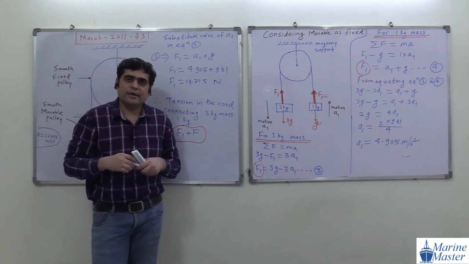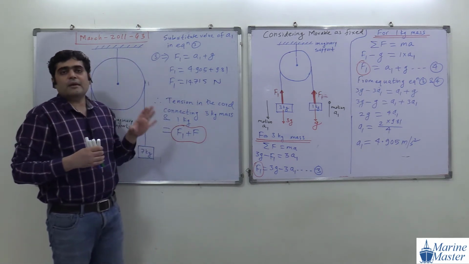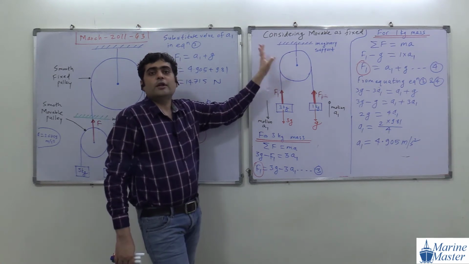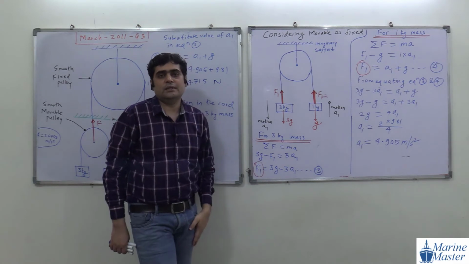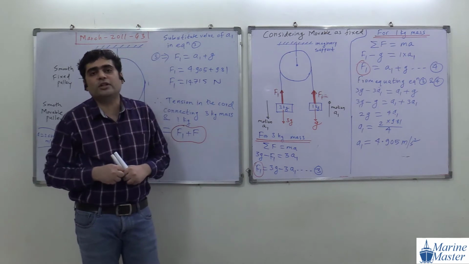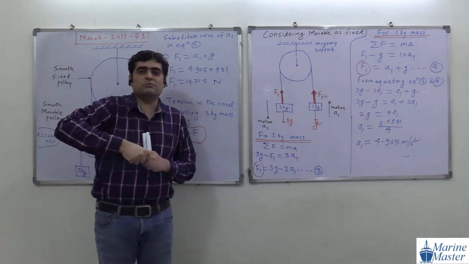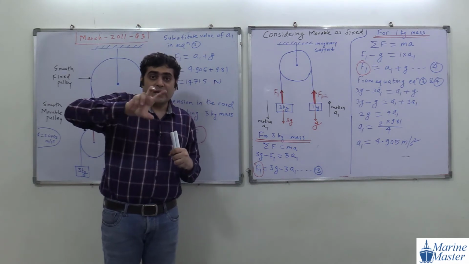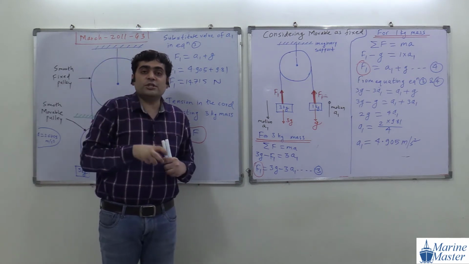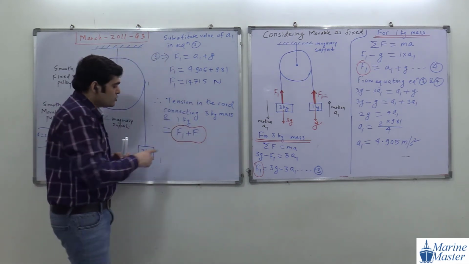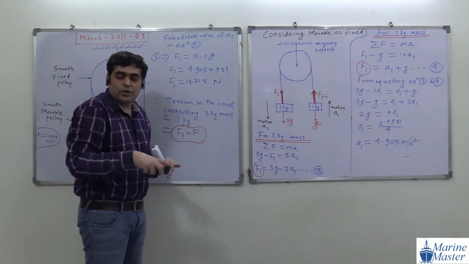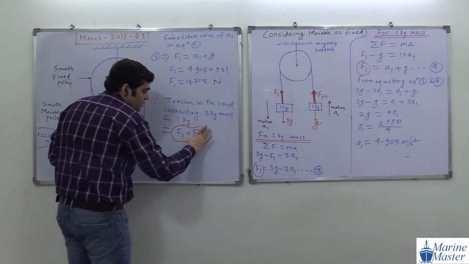Everyone, try to see the scenario here. If this movable pulley is not moving, then the tension is F1. But actually this movable pulley is moving, and F is responsible for the movement. So F1 is due to the stationary scenario and F is for the moving scenario. So the overall effect will be F1 plus F. Okay, guys, are you getting my point?